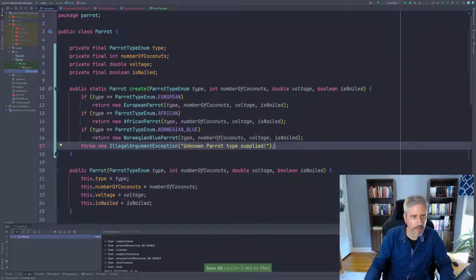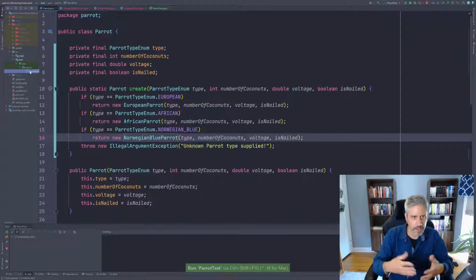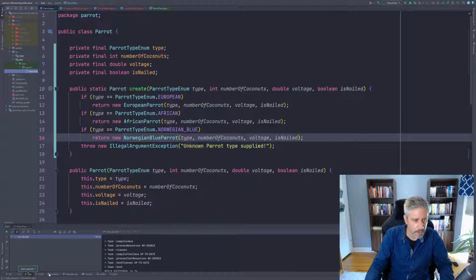And we'll just say unknown parrot type supplied. Now this is more of a programmer protection, right? The way this would trigger is if we added a new parrot type, called create method with it, but then never updated this code. So I'm okay with just adding this exception here in place of creating the new parrot, since that was unreachable code. So let's go ahead and run our test. This shouldn't change anything because that's not really a case that we support. And all 7 of our tests passed now.